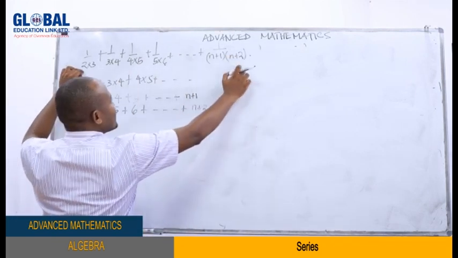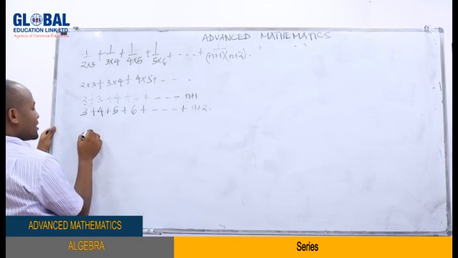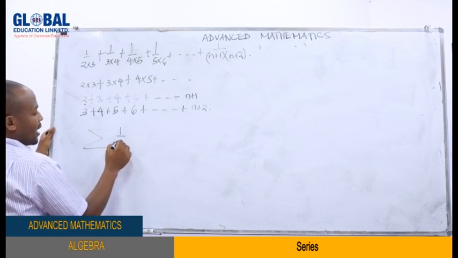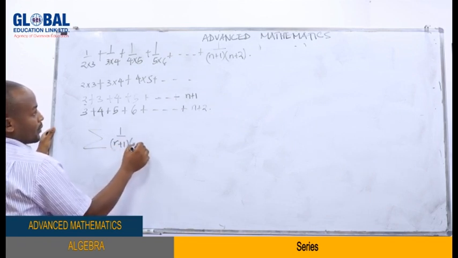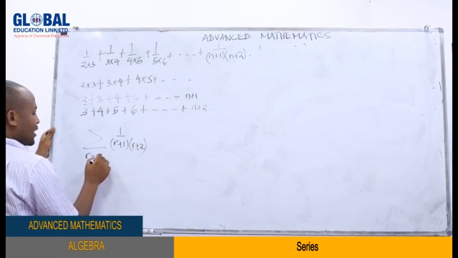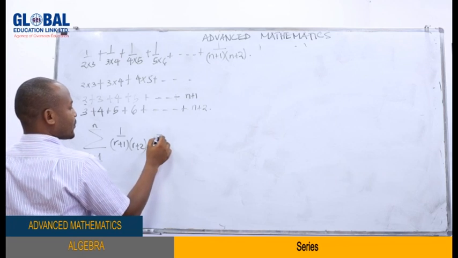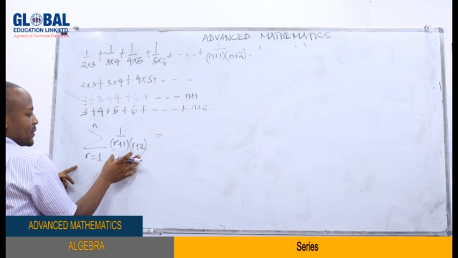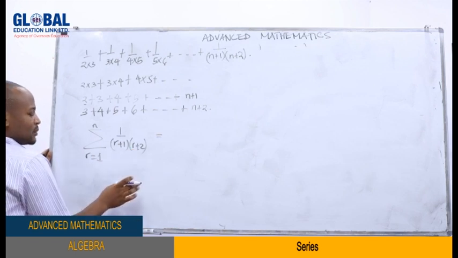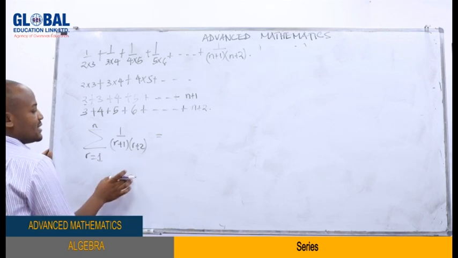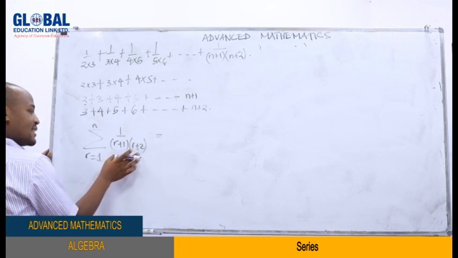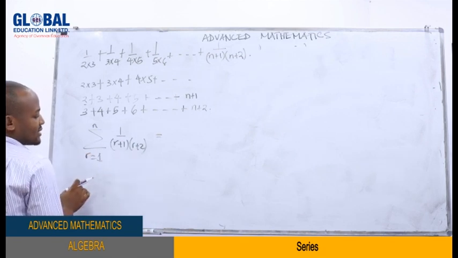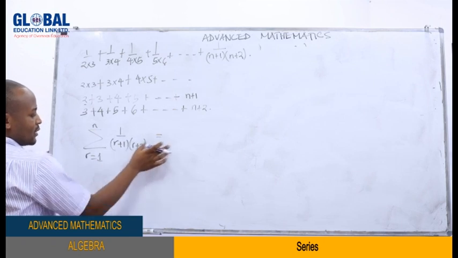So to find the sum of that series, we have to write that in sigma notation. So let's write that in sigma notation. That means we have the sum of 1 over (r plus 1)(r plus 2), as r equals 1 to n, equals what? We have to find the sum of that. Now, to find the sum of that as it is, we have to partialize, as we did in the previous example or the previous lesson. We did partialize so that we can simplify a function into simple parts. Now let's partialize this into simple parts.